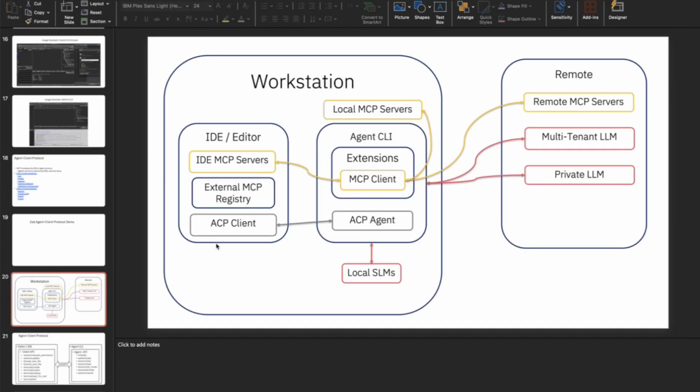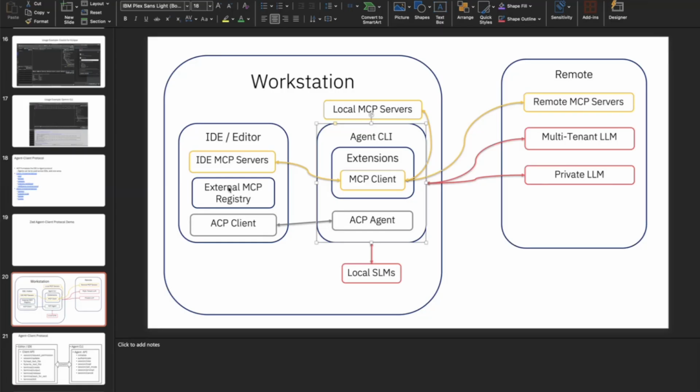So this is a rough sketch of what the architecture is. You have your IDE on your workstation, as well as the agent CLI. Your IDE may have some MCP servers running in it to give it access to the console or editors.